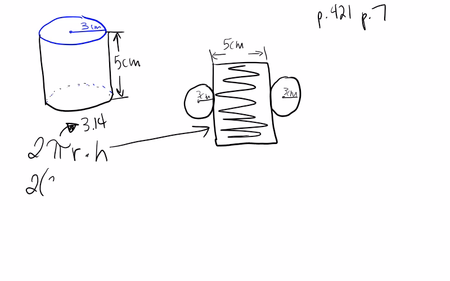We take 2 times 3.14 times my radius which is 3 times my height which is 5. Plug that into our calculator. We get 2 times 3.14 times 3 times 5 gives us 94.2 centimeters squared. Don't forget to put your square units.